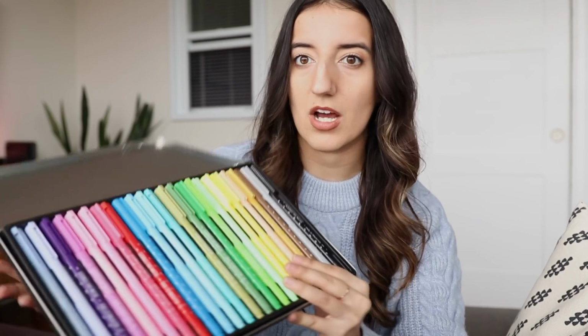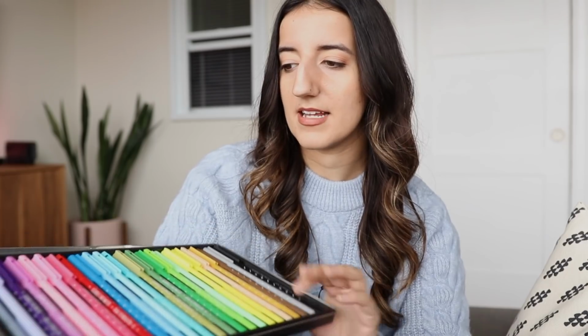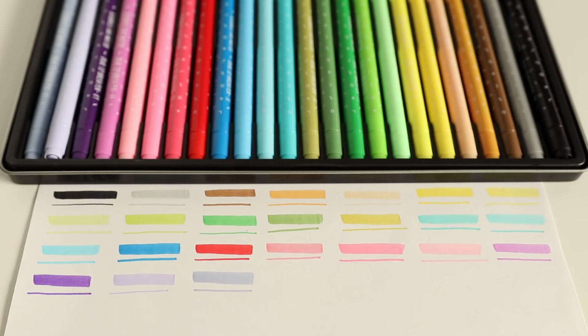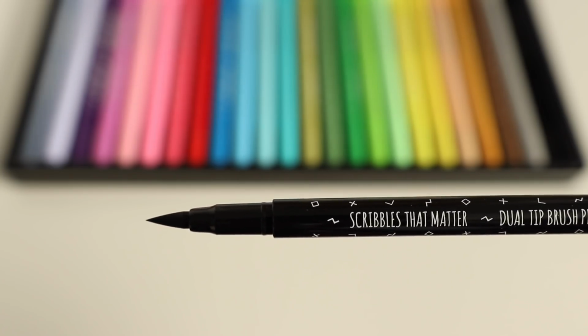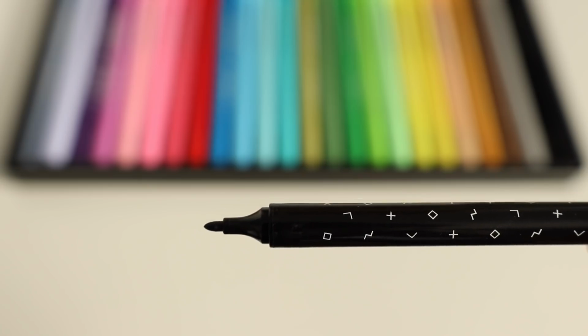One end is a brush tip, and the other one, as most dual brush markers are, is a fine tip marker. One of my favorite dual tip markers are by Tombow, but I am always curious to try out different brands and compare them. And I can already see that even though I do have quite a few Tombows, there are some colors here that are kind of absent in my Tombow collection. So I think I'll get some good use out of it.